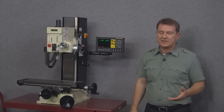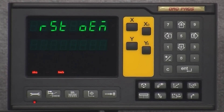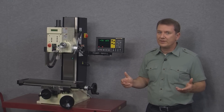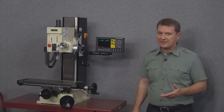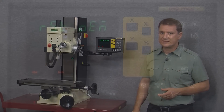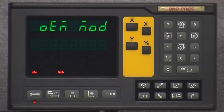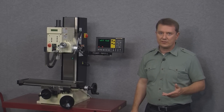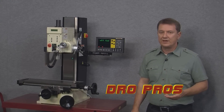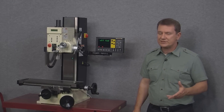This brings us to reset OEM, which is used to reset the display to the original equipment manufacturer settings. This would be helpful if you were a teacher in a shop class with 20 displays that students would fiddle with during the day — if a display was acting strangely you could simply reset it to its original OEM settings. The next parameter, OEM mod, allows the user to create their own default settings to reset the display to. For example, if we wanted the encoder fail option to be on by default when resetting, we could configure that here — in short it lets us create our own personal OEM settings.